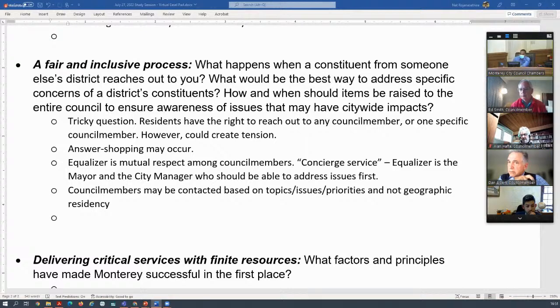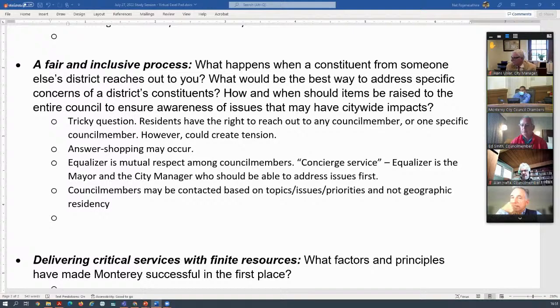Well, I guess, and this is kind of where there's gray area, right? Because at the end of the day, and we were discussing this earlier, they're going to have to be able to count the votes and be able to get the support for whatever. But in that example that you gave, how much is it appropriate for the elected that's being approached from a different district to say, hey, have you checked in with your district representative? Have you checked in with the mayor? That might be an appropriate, at least baseline response, not to say that they can't engage in a dialogue with them around what it looks like. Because at the end of the day, they're one of the five votes that are going to help make or break the issue that might be important to them.